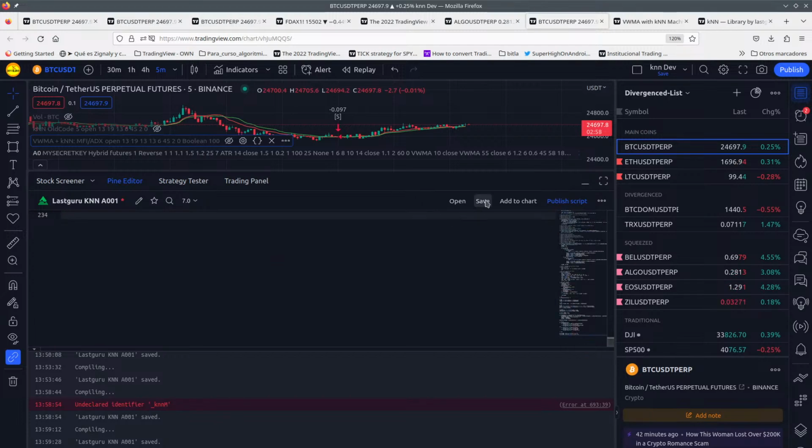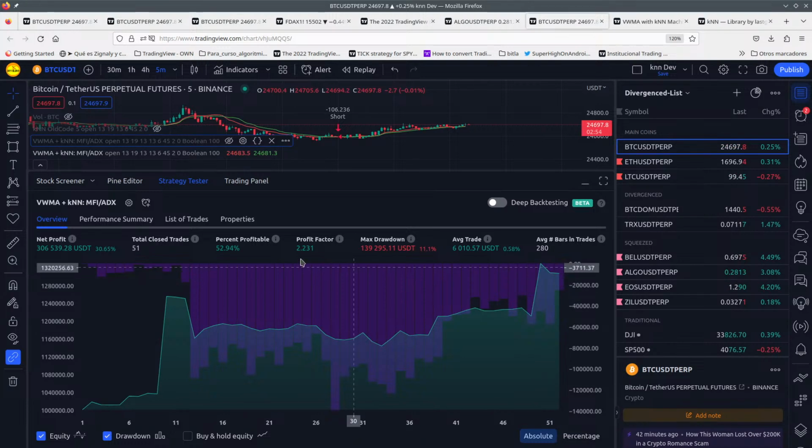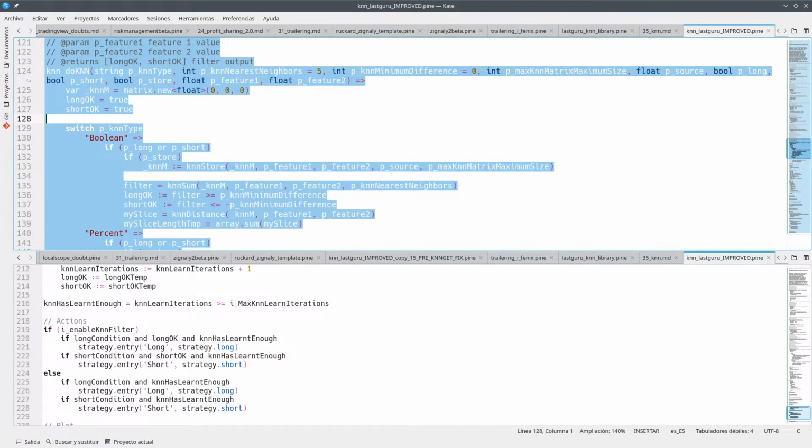Okay, we should have something similar, something different. I mean, it's not different, but wait a moment. I think I have managed to do this wrong. Maybe I have not copy and pasted this.